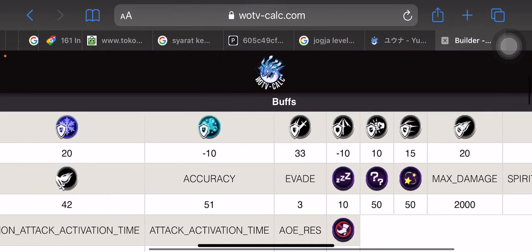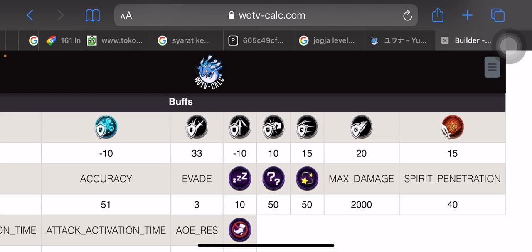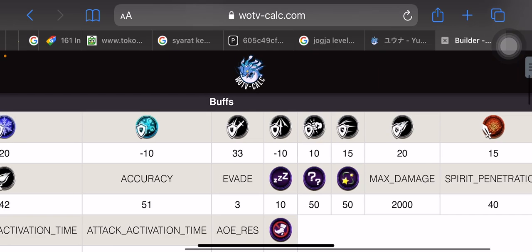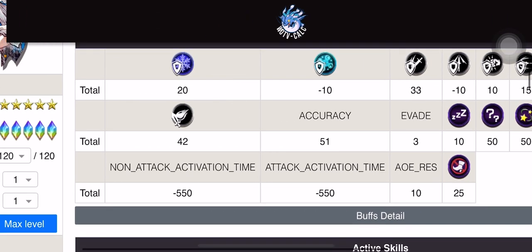And if we look at the stat here, she's basically average 5/15, and all her defensive against positive, only weak against spear 10%. And then split penetration is 40%, it's good. And her attack magic attribution is 550. So she can cast really fast.